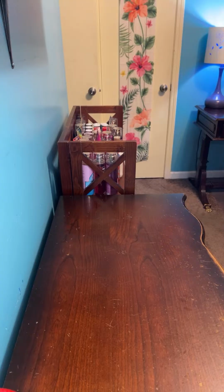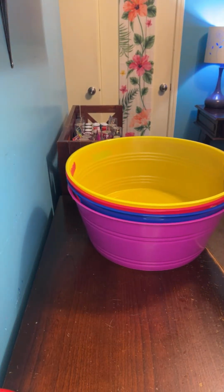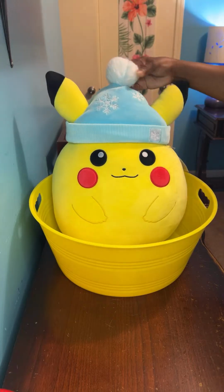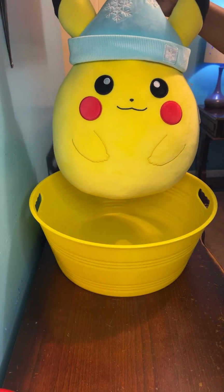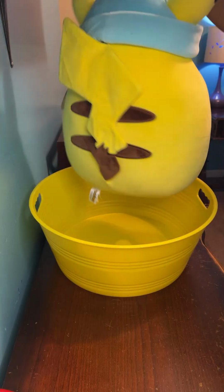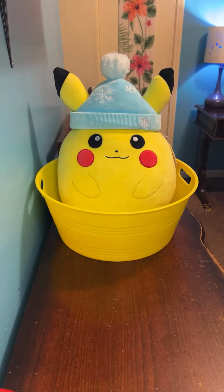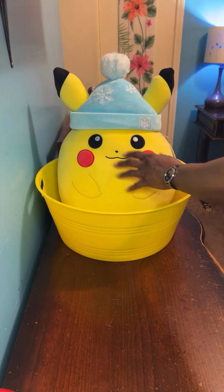Oh, Dollar General. Yeah, I did put some of my really big gifts in them. I couldn't find as many last year, but for some of my really big gifts, I did use these big tubs. Because I was saying earlier, Hope, a lot of my concepts I wanted to use the big blankets and the pillows, because I had big blankets and pillows to match. But it's just impossible to get everything in there when your container is so small. So something like this yellow one, this is my little Pikachu. This big plushie here will likely be in this container to go with the color scheme. And I got a lot of other Pokemon stuff that's going to go in here.